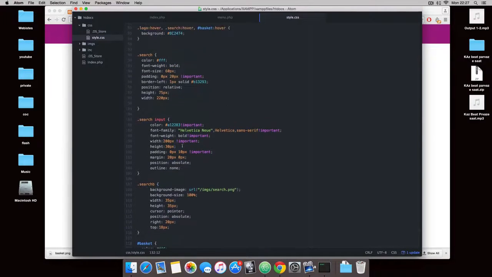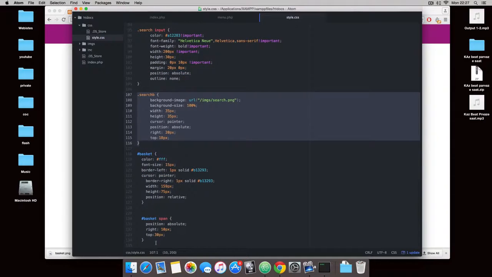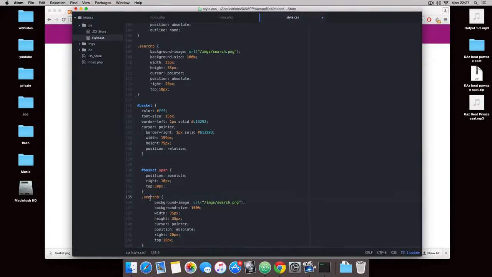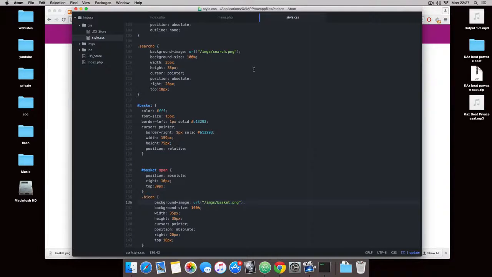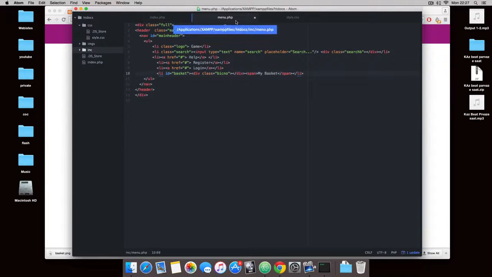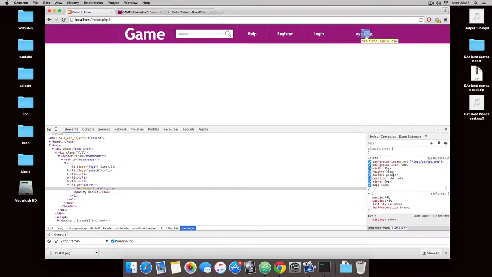So we're gonna have the same thing we had for this one. Gonna have it here. Gonna have the B icon, and you're gonna have a basket, but this time gonna be different though. Alright, so we got that. Seems fine.